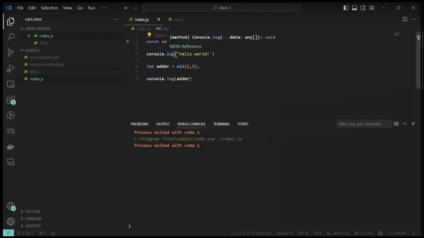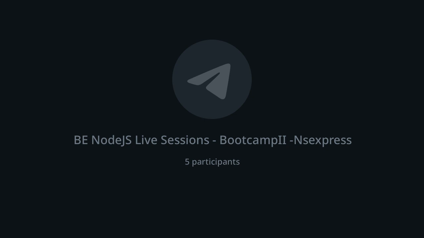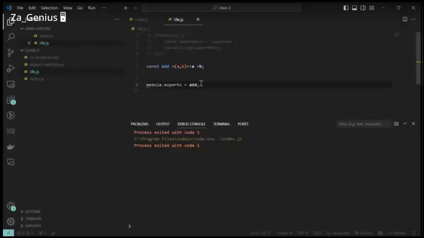It's a global variable. I don't know if you remember when we were looking at our debugger, you must have seen this. So the way Node.js runs is it does this. So I'm going to delete this.